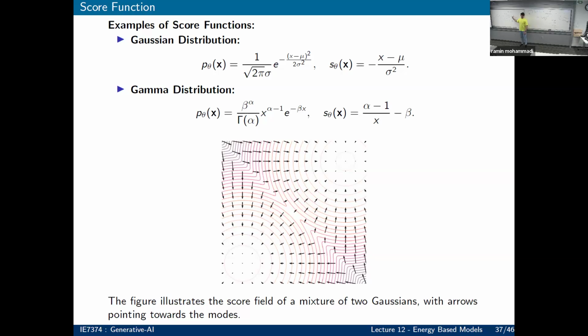Basically, to find it, you use it. During the training, you try to estimate S theta. But during the generation, we're going to also go there. During the generation, you still use the gradient of S theta, because that's how you can guide the noise to go to a certain direction.